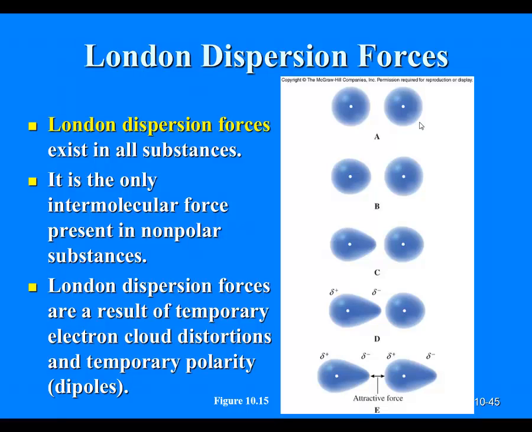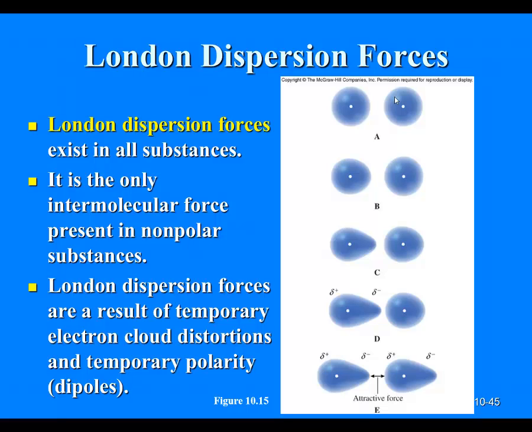So let's think about what's going on when you have London dispersion forces. The electron clouds present in these atoms, or even in nonpolar molecules, may appear at first equally distributed, but we can get temporary distortions of these electron clouds. In a sense, you can think about these electron clouds sloshing a little bit. If you were walking through your kitchen with a pan of water, you know that it's very hard for the water to stay level as you're walking. Sometimes you end up with the sloshing of the water in the pan, causing a little bit more water to be on one side versus the other, just temporarily, even if you're trying to hold the pan very steady and level.